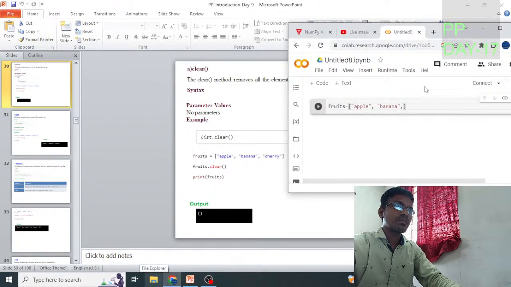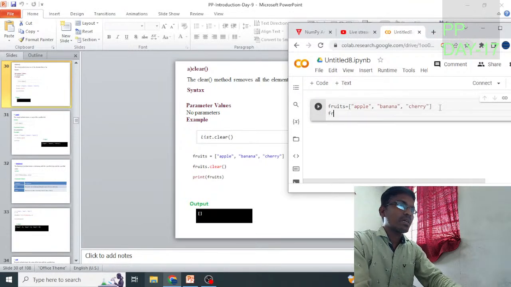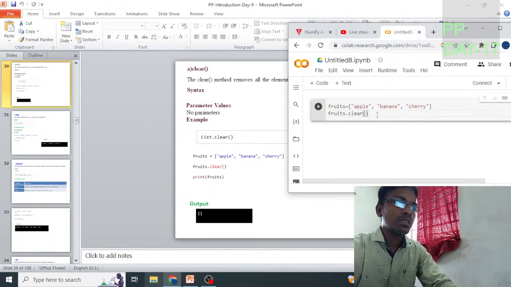Let us take one more, cherry. And after that I'm using fruits dot, followed by clear. So the clear function will remove all the values from the given list.